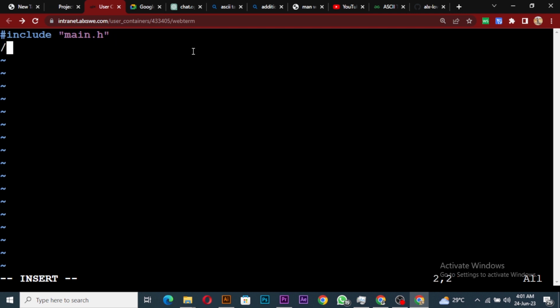And then the name is print_triangle. And then we have the parameter of size.